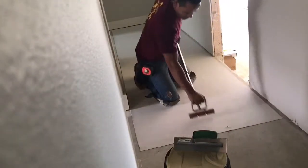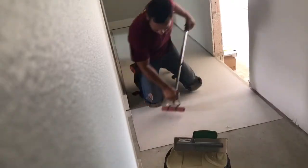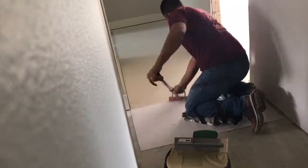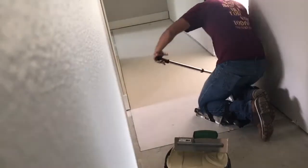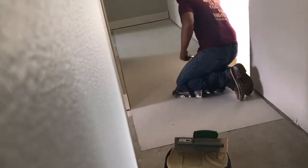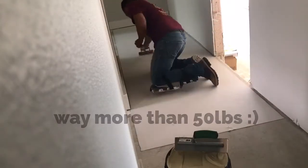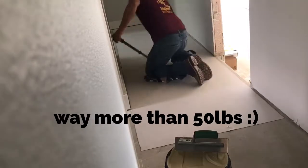Then once you're done, you take your roller. If I was a vinyl installer, I would have a 50-pound roller and I wouldn't have to be on my knees, but I don't. So all I have is this small roller. What I'm doing is I'm putting my weight on it, and then pretty much after this step, you're done.